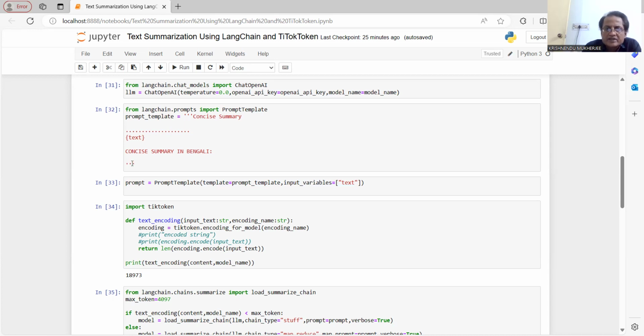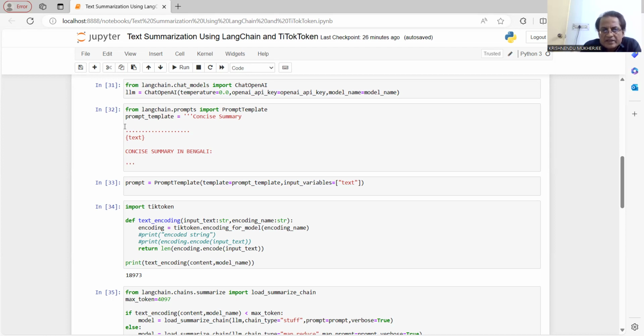And then I'm saying concise summary in Bengali. I think I'm the first YouTuber giving text summarizations in Bengali. So I'm giving the language name as Bengali. It will give the summary in English first, then it will convert it to Bengali. This translation of text is also possible.